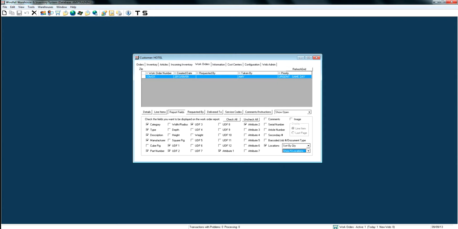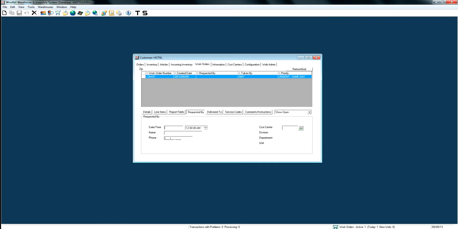The reason we have that now is because we have the functionality to select from whichever location the piece may be in. For example, with articles, you could have article CH100 in 10 different locations in the warehouse. Prior to our new enhancement here, Windfall would automatically pick the first location. Now we've added the option that it'll list all the locations CH100 is located in with the quantity next to it, and you can then decide from which locations you want to pull the product. As long as the product CH100 is in the location that you want to select from, you can select it. But it no longer tells you you have to pull this piece from this location. It'll give you a list of all locations you can select from.